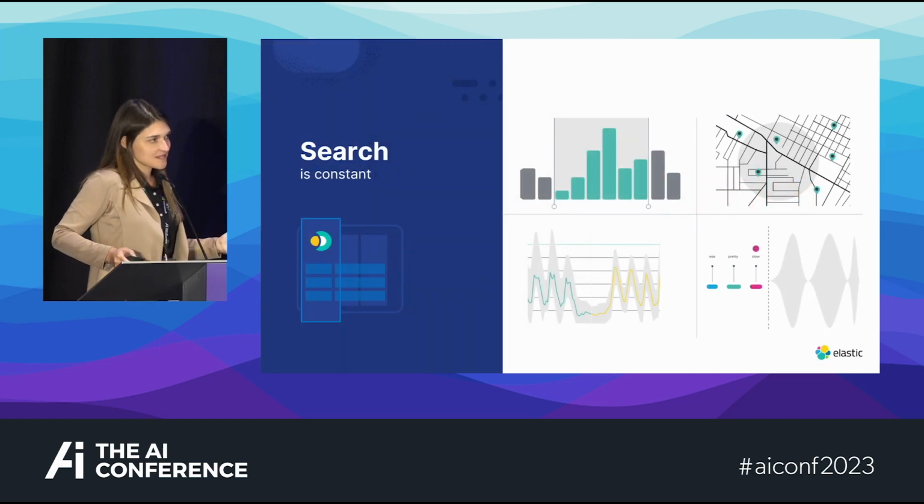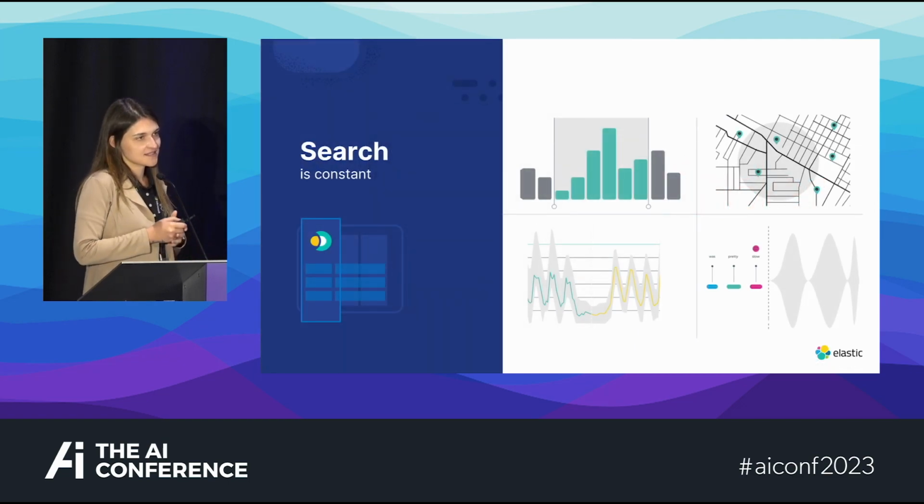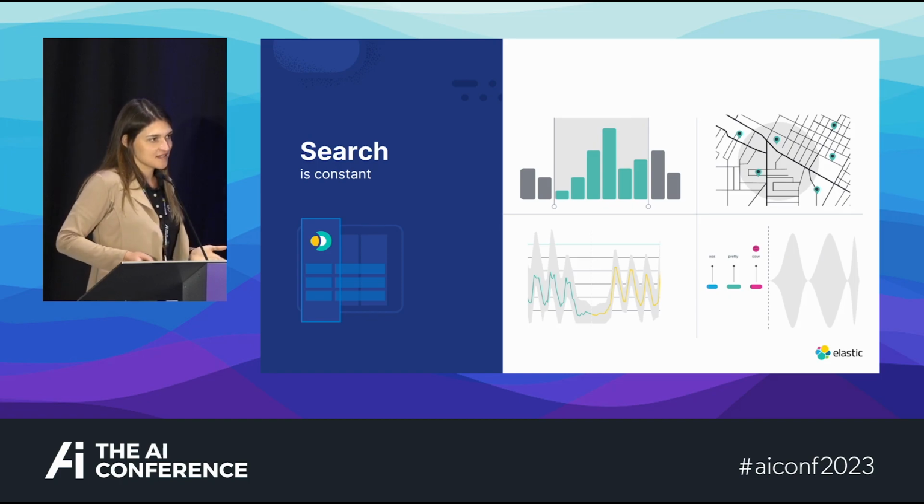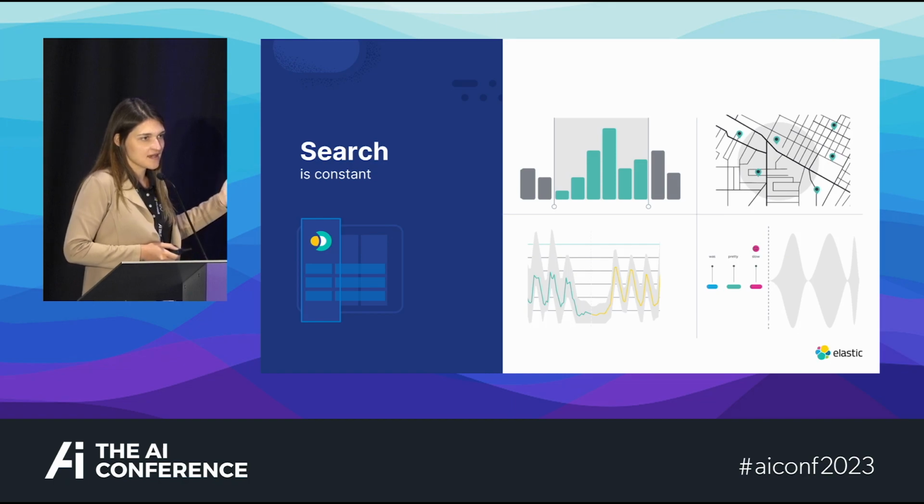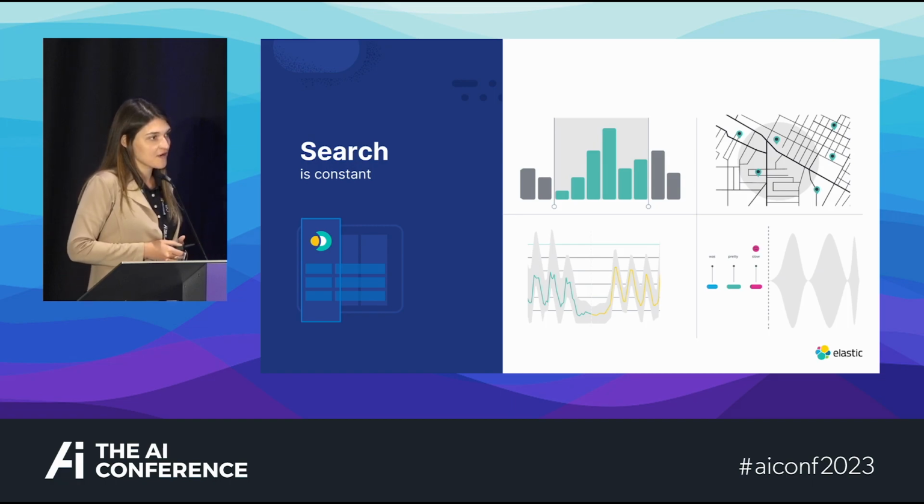Search is a constant, it's a foundation, it's everywhere. I like to say that, well, if you have data, you can search, and if you do it well, it will be even better. So think about your logs, metrics, traceability of your application. We are talking about AI here, but there is the observability aspect of it because there are logs for it, right? And it needs to work and work really well because you need to have all of your backend also working and everything that is the background too. So this is really important.